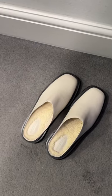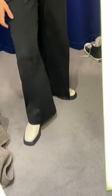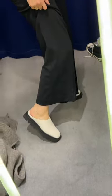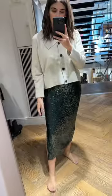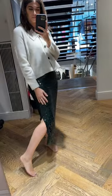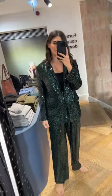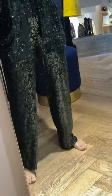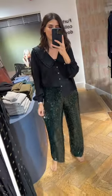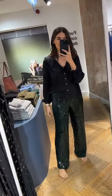These slip-on shearling lined mules I thought were a really nice way of doing smart shoes that felt a little bit more casual. Then there were loads of sequined items for Christmas — I tried on the skirt and this suit, which is a bit of a wild card. It was really fun to try on and surprisingly comfortable. I also tried wearing them as separates, wearing the trousers with the black shirt I tried on earlier.